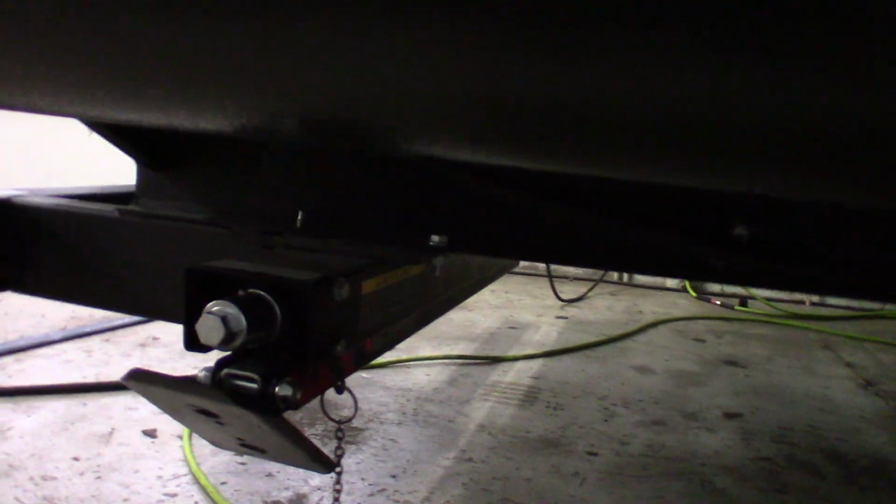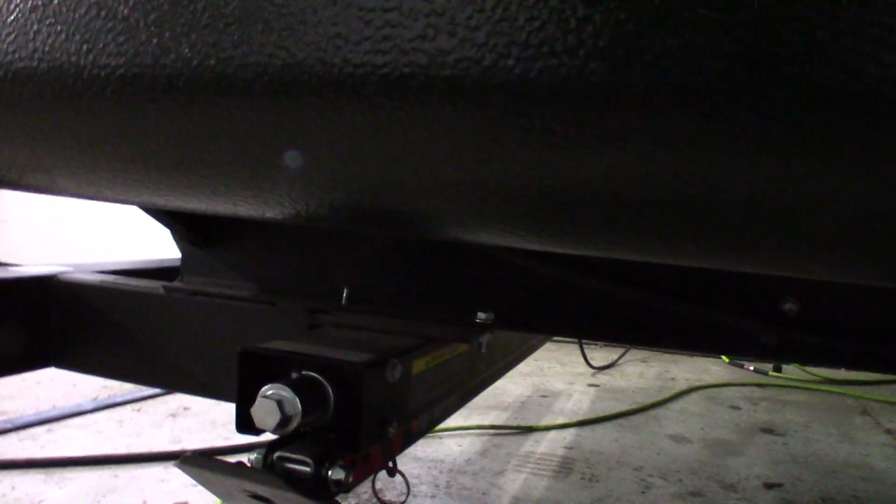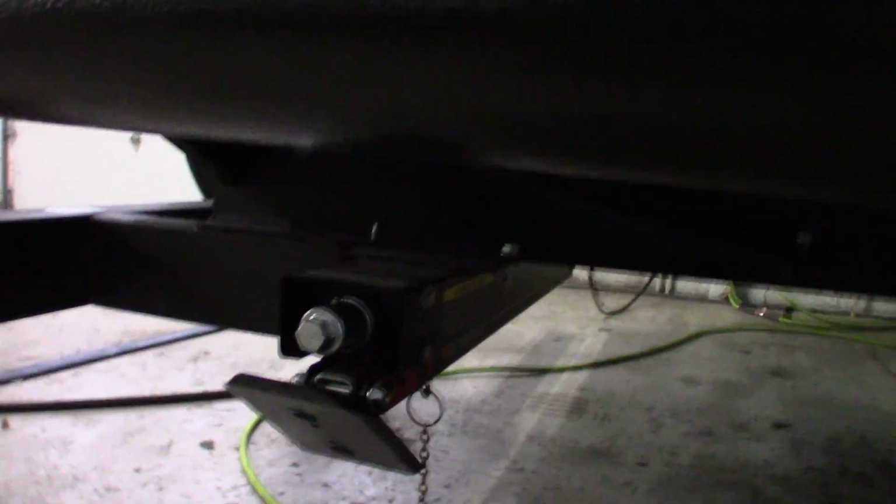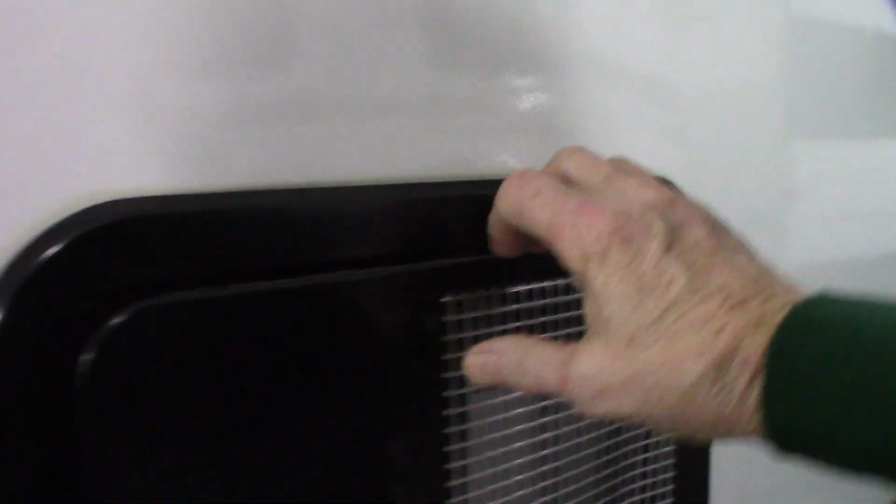Okay, so first of all, you have the quick drop jacks on them, which basically drop into place, and then you tighten them up, snug them up with the 3/4 inch crank. So it just makes it a lot quicker to set them up.